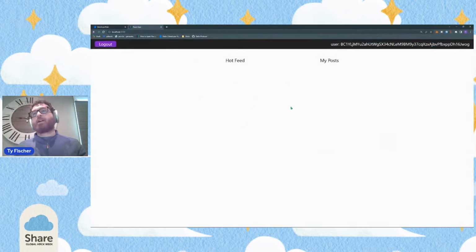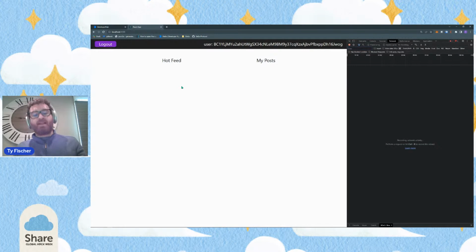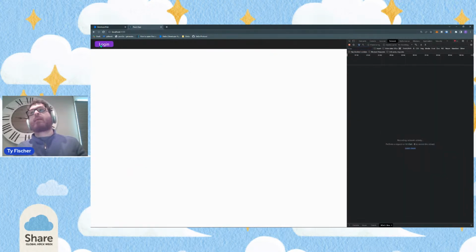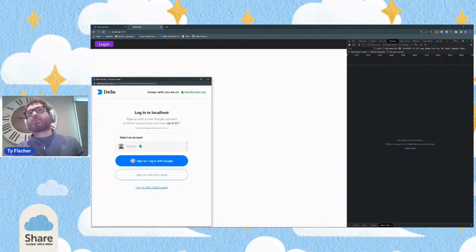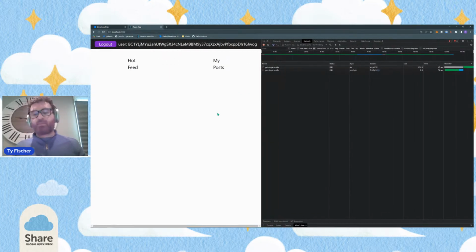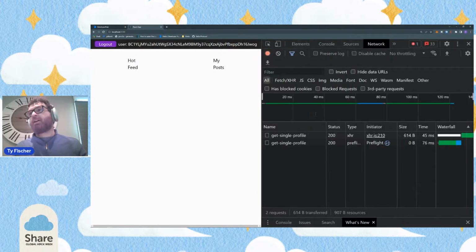Alrighty, cool. So if we open up our inspection tool and go to the network log. And actually, let me refresh the page here and let me clear that out. I'm going to call login. And once we call login, you can see that after we successfully logged in, our network log made 2 requests here. And I'm going to zoom in here so that you guys can see this better. Alrighty, hopefully you guys can see that better.